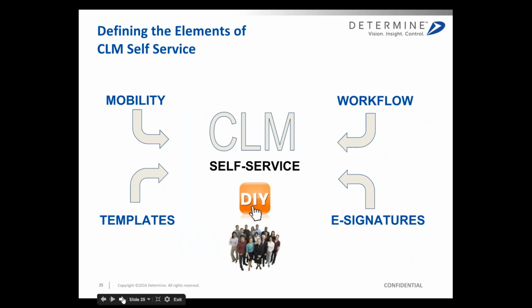If we're looking at this then purely from a technology framework, from our standpoint and what we've seen, what really is needed to enable and further the requirements of self-service from a CLM standpoint, whether you're already using a CLM technology or you're looking to evaluate contract lifecycle management and understand what do I need to be able to truly enable, maybe thousands of users who are asking for CLM and being able to do core functions.